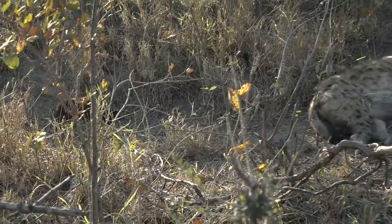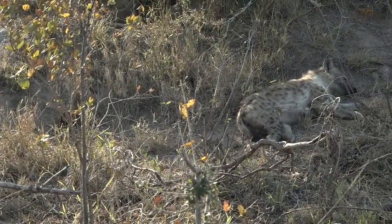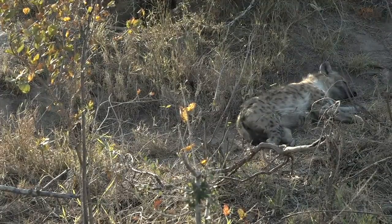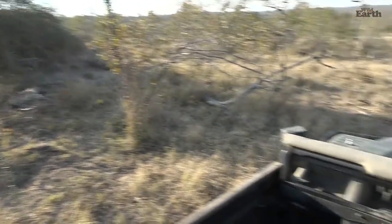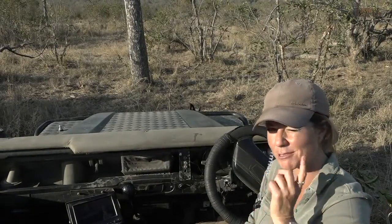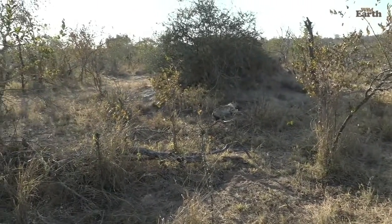Neva, you are right. Ribbon's boys were not as brave at this age, and I think that's because this little one is learning from them. This little one has learned to be brave because she's always had these two boys around her who look after her, and therefore, through learned behaviour, they're doing it, so I may as well do it as well. So Neva, you are right. This little one is very, very brave for his age.